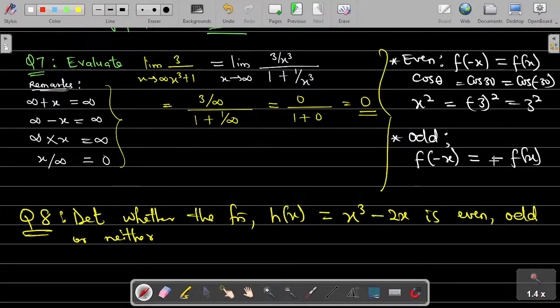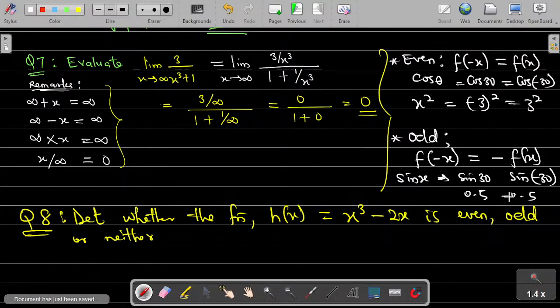Okay, so when it retains the minus behind the function, then you say it is odd. An example is sine. If I have sine x, if you put your x as 30 and put your x as minus 30, they won't give you the same thing. You can check all of these things that I'm saying. It will give you the negative of this. This is 0.5. If you press this one, you will get minus 0.5. So that's what it means to be odd.